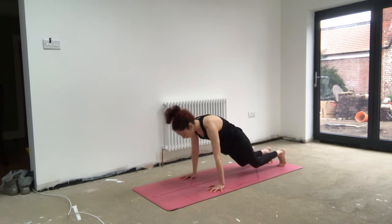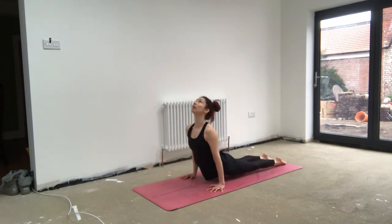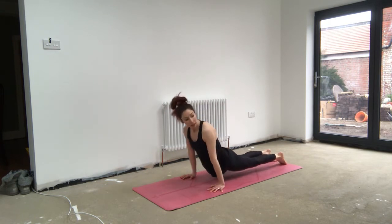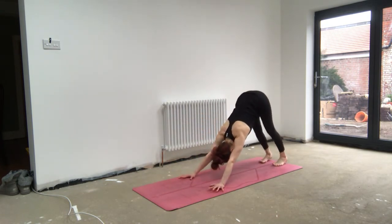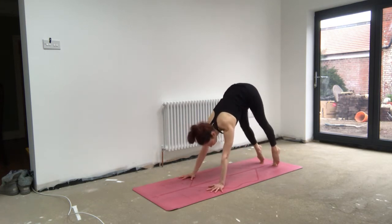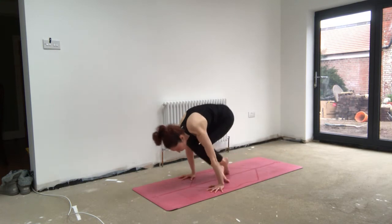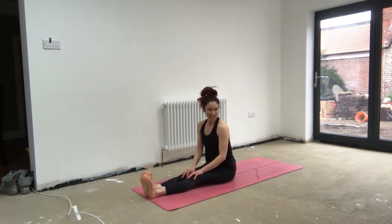And then take knees, chest, chin, or chaturanga, cobra, or upward facing dog as you breathe in, downward facing dog as you breathe out. And then again, see if you can try that little jump through. So you can tiptoe in, curl into a ball, and just spin the feet through. Good.